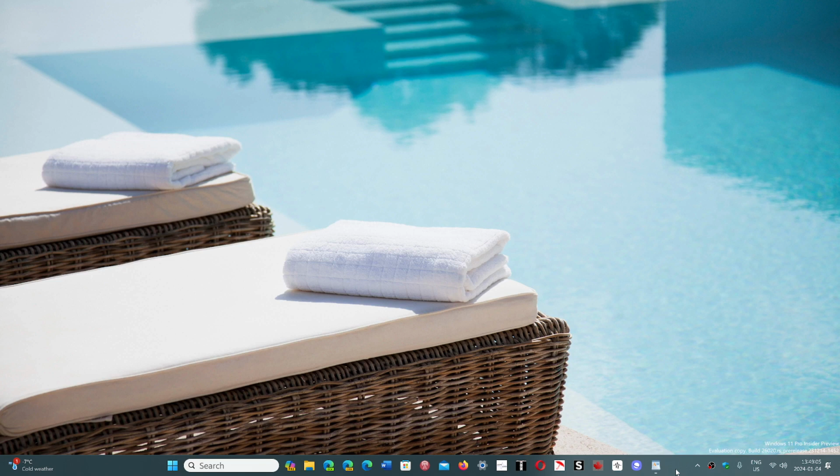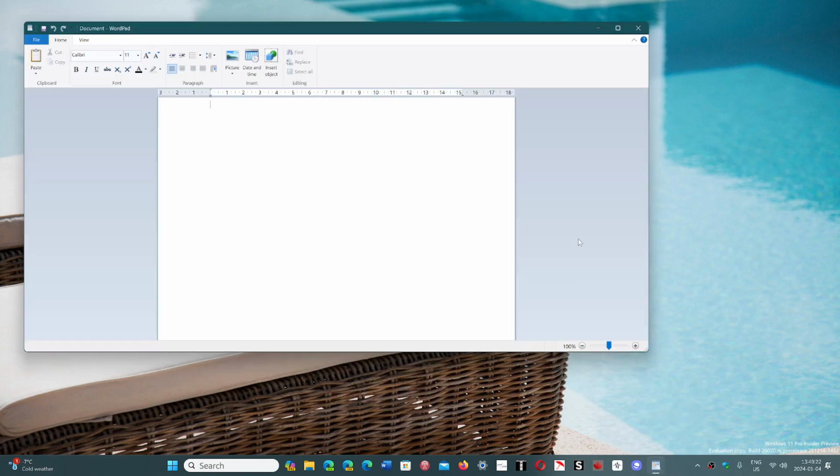Now, we had a lot of things that were deprecated in 2023 within Windows that Microsoft wants to get rid of. One of the interesting things that is going to happen is starting right now with the Canary build. And of course, one of the apps that was deprecated, Microsoft announced, was the famous WordPad. Now, this is an app that I find sad that they're removing for a simple reason.